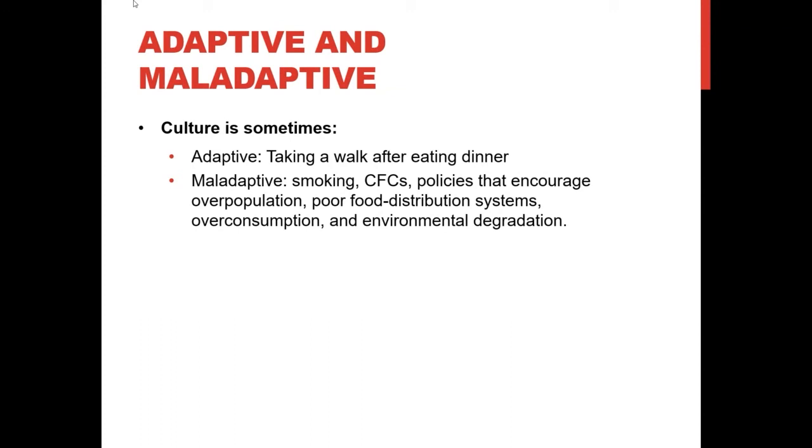But there's a bunch of maladaptive stuff too, like smoking, right? That's terrible for you. It'll make you literally die faster. CFCs, the stuff in the hairspray that was destroying the ozone layer. Overpopulation, food, like Tyson Farms, poor food distribution. Overconsumption, the Supersize Me at McDonald's, and environmental degradation, the deforestation of the Amazon. These are all things that are terrible for human survival, but we still do them because of cultural factors, right? So again, the main point here is that culture is neither bad nor good all the time. It could be both.